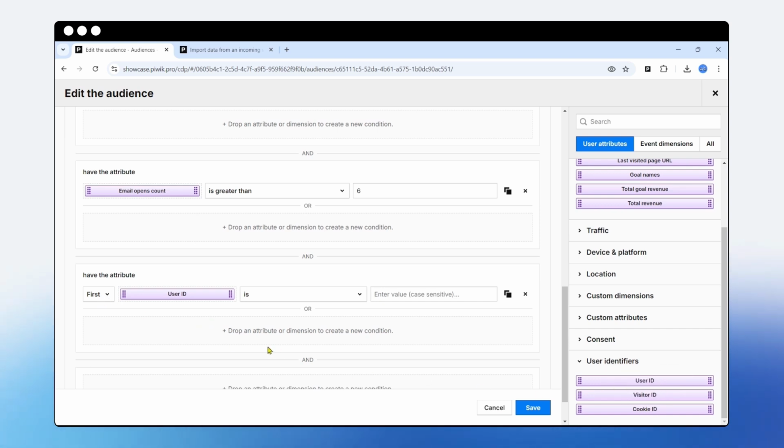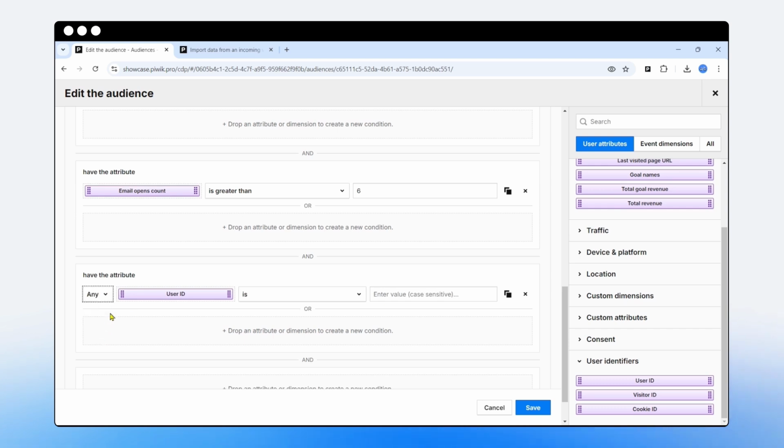If the visitor ID is the same, we could grab first, last, or any value of the email. Another thing is that at the moment we're creating an audience, we may not know the email of the user. And quite frequently, we would not create an audience for specific users, but for users of which user ID we do have.